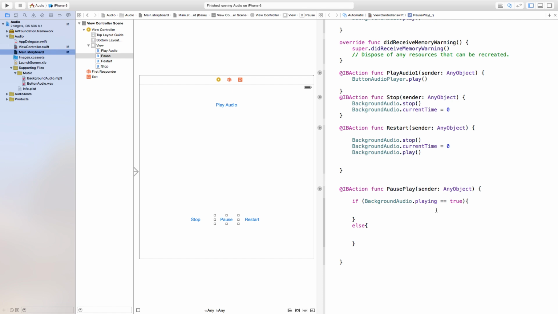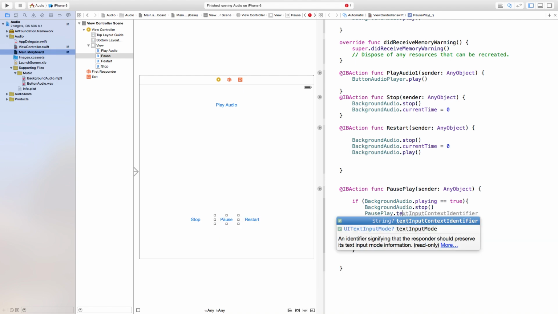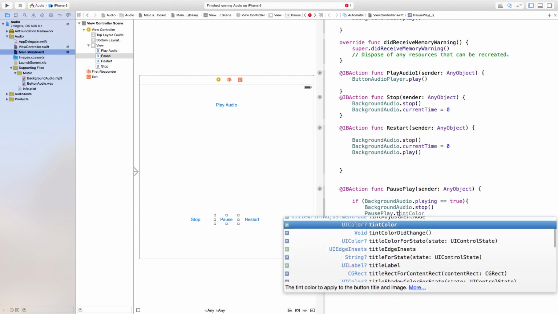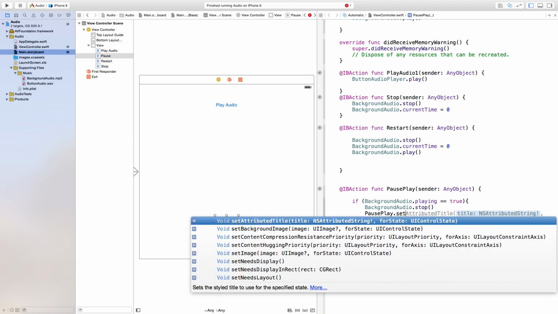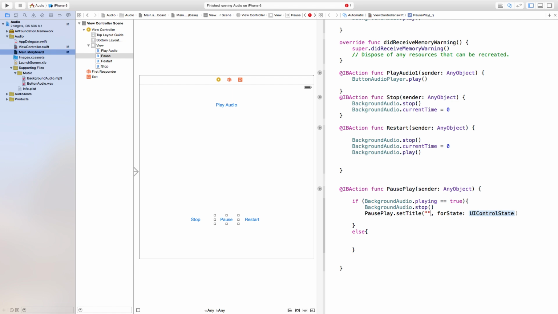All right, so now if the audio is playing, we need to say backgroundAudio.stop, and then we also need to change our pause play button title. So just say pausePlay.setTitle, I keep spelling this wrong. pausePlay.setTitle to be, we're going to make this Play.